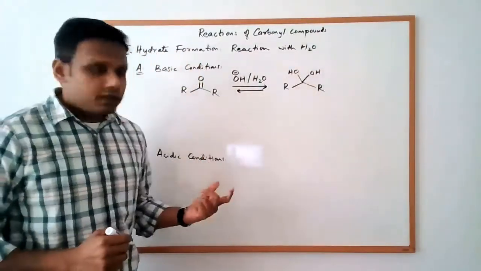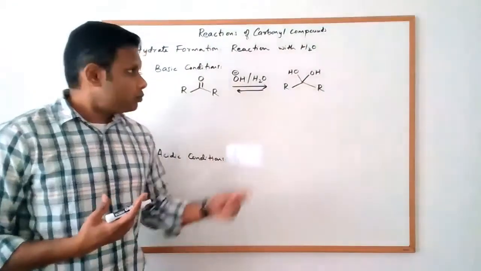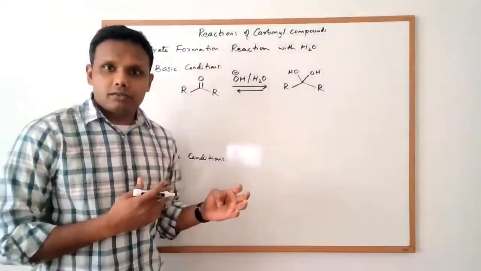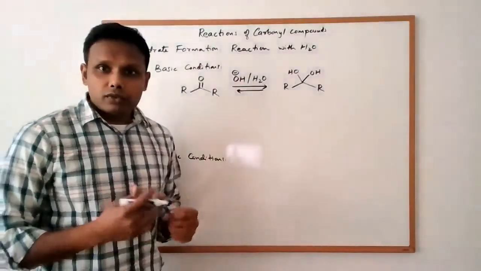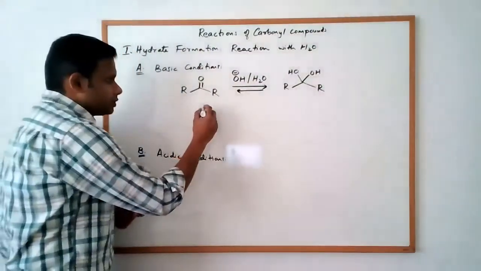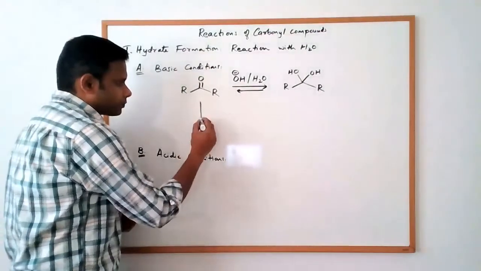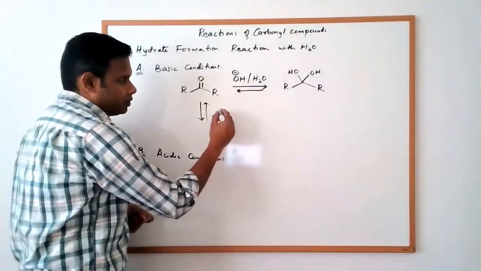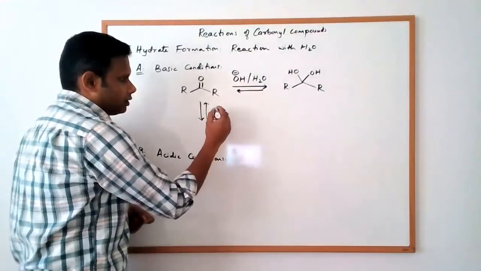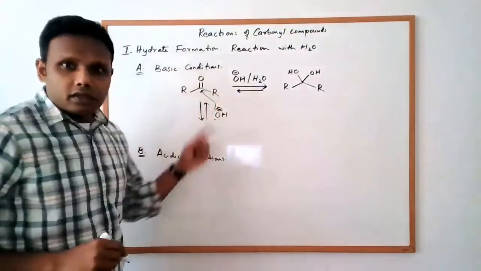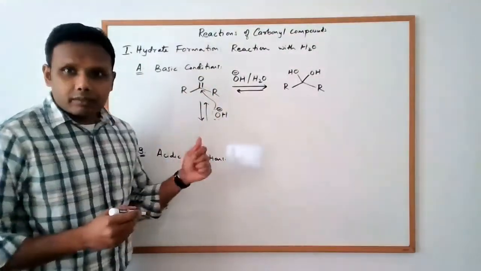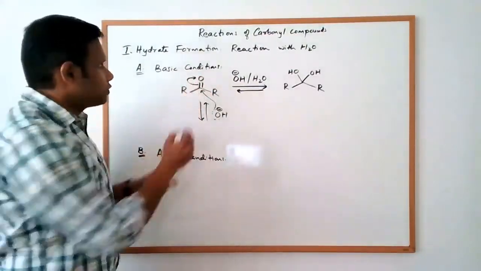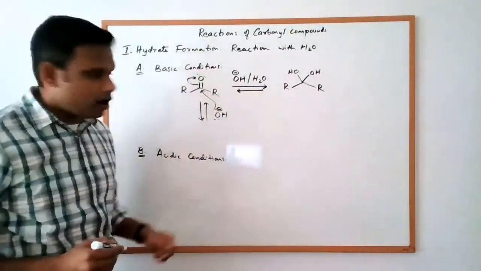Now, under these conditions, as we've previously discussed, whenever you're under basic conditions, the first step in the reaction mechanism is a nucleophilic attack. So the first step, what's going to happen is your base, which can serve as a nucleophile, will go and attack that carbonyl carbon. Simultaneously, the double bond would open up and electrons would be pushed to the carbonyl oxygen.